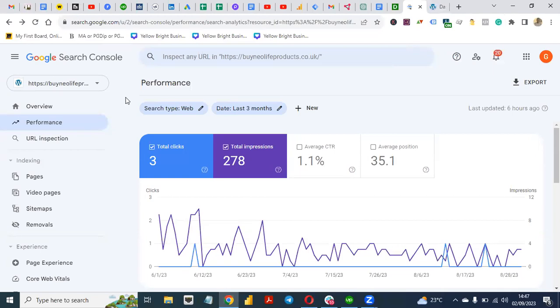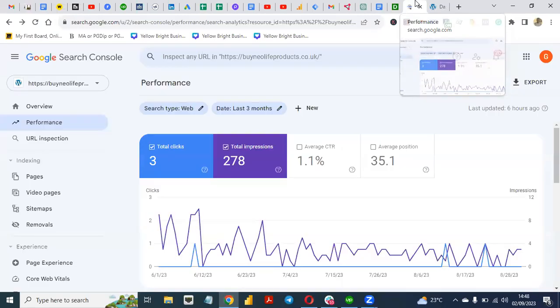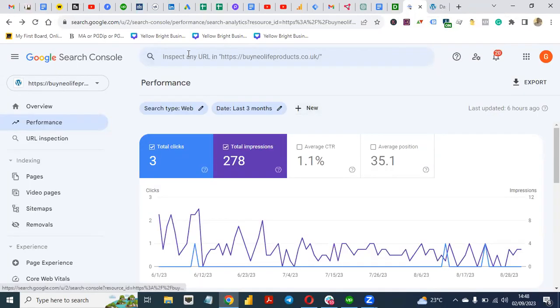If you are working with a website that was developed by HTML, CSS, and JavaScript, I will show you what you need to do, how you can communicate with a web developer to connect these two to your website. For the sake of people using WordPress websites, I'm also going to show you how you can connect it with WordPress. I will show you all the necessary things you need to know to connect Google Search Console to your website. What is Google Search Console?